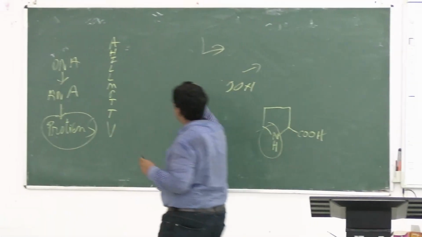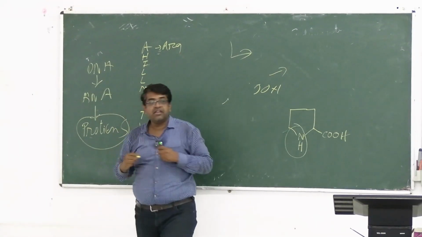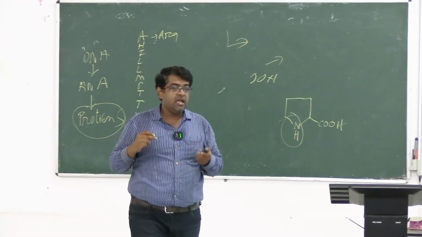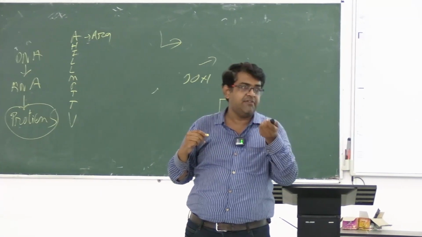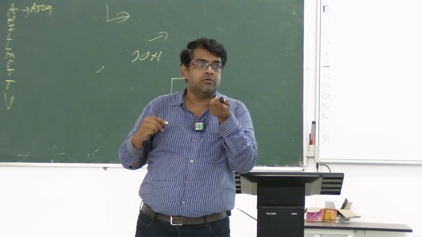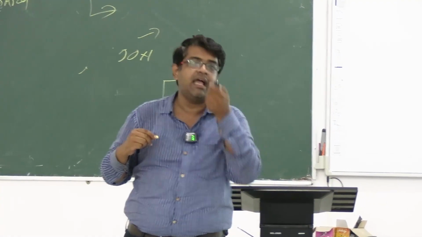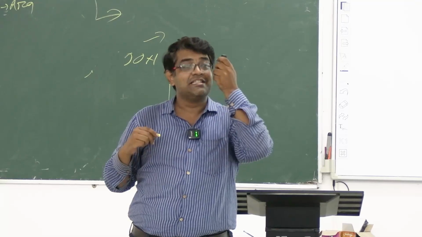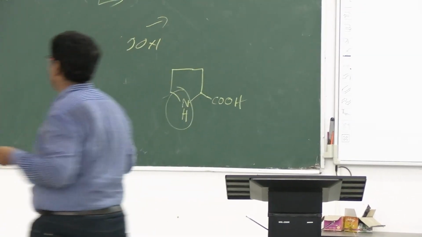So for A, you have got arginine. If I find someone saying alanine in your viva, I am going to strangle you. A for arginine, not alanine. Alanine is produced in your body.